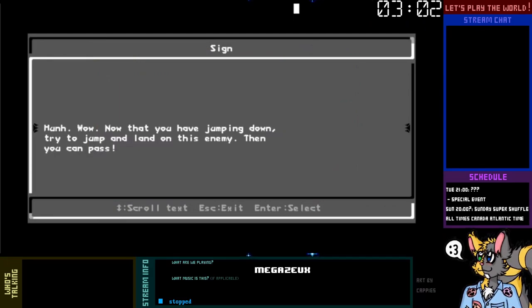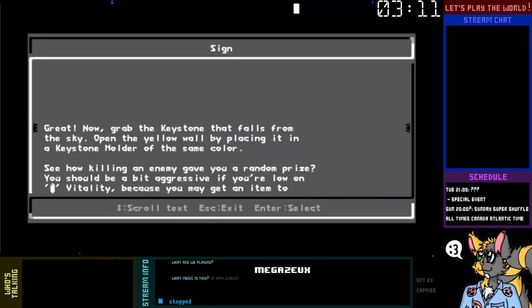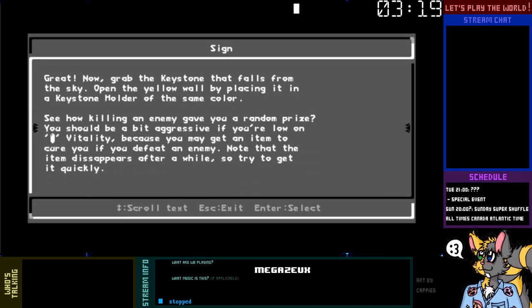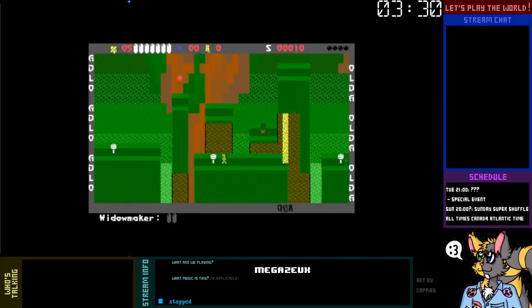Huh, wow. Well, now you have jumping down. Try to jump and land on this enemy, then you can pass. Great. Now grab the keystone that falls from the sky. Open the yellow wall by placing it in a keystone holder of the same color. See how killing an enemy gave you a random prize? You should be a bit aggressive if you're low on vitality, because you may get an item that can cure you if you defeat an enemy. Note that the item disappears after a while, so try to get it quickly.